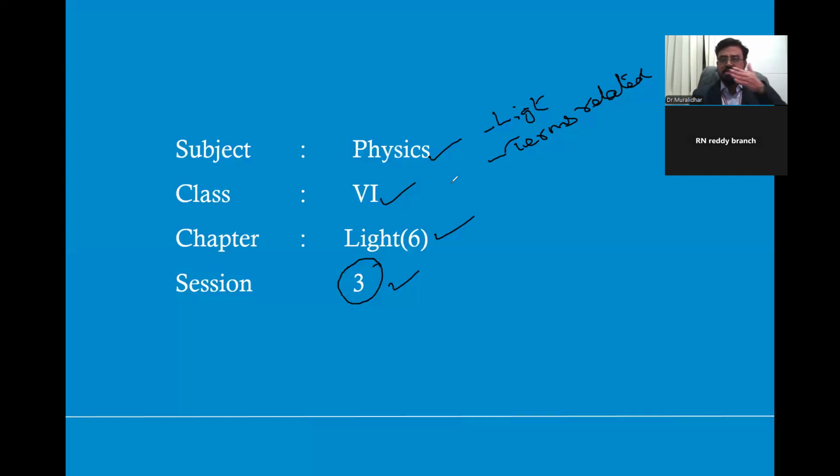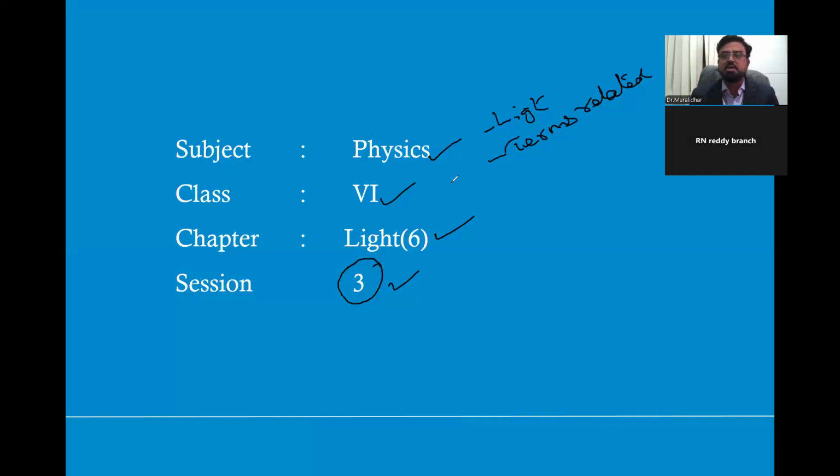So the direction in which light is traveling is a ray of light. A group of rays of light together is called a beam of light. If those beams of light are parallel to each other, they are called a parallel beam of light. If all the light starts from the same point and moves in different directions, it is called a diverging beam of light. If all the parallel beams of light coming from different places meet at one point, they are called a converging beam of light. All these are related to how light comes.